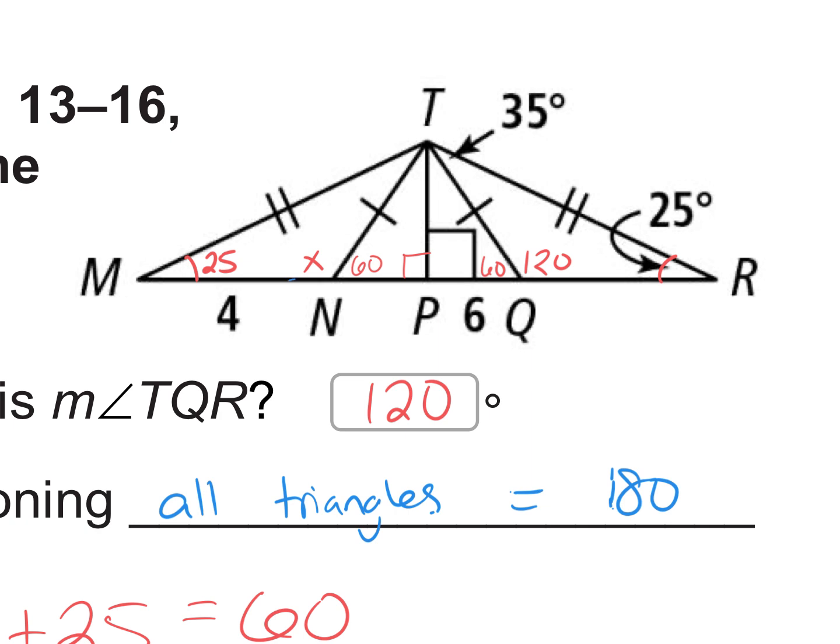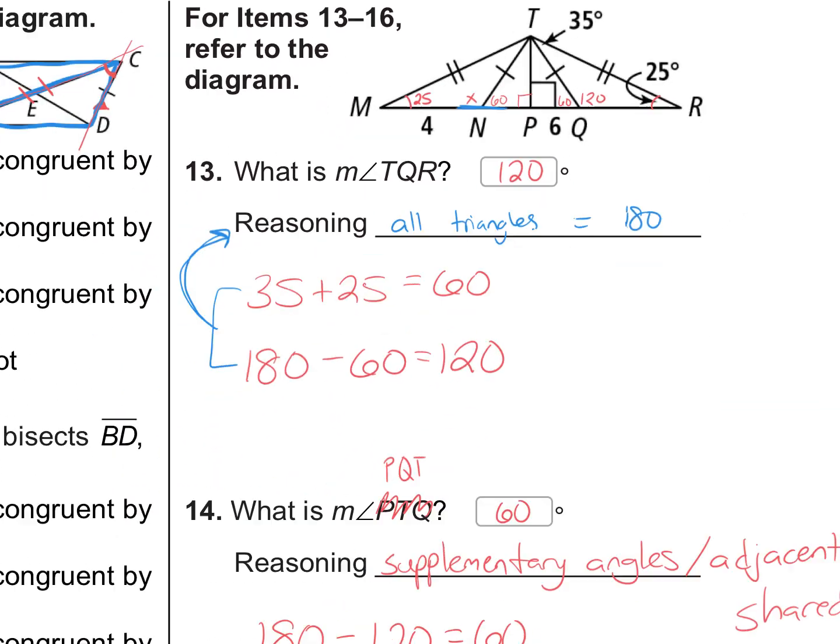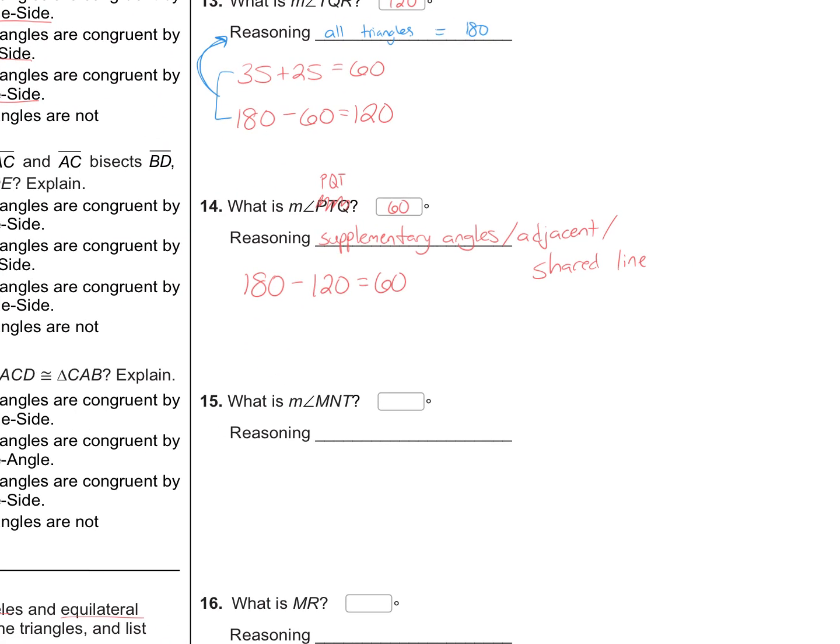Right, it's the same argument that we just did on the first one, right? After we filled in information, what do we know about those two angles? 180. They equal 180. So I need to take 180 minus 60, which equals 120. What is my reasoning? How did we know to do that? It's just shared sides. Shared side. It's the same reasoning as what we had on that number 14. Okay, so you can put the same reasoning as what we had on number 14.